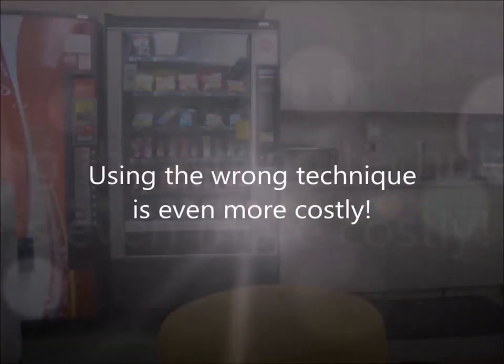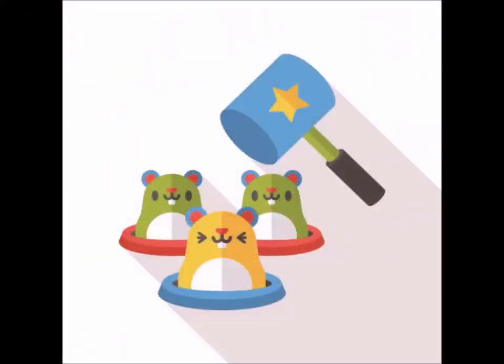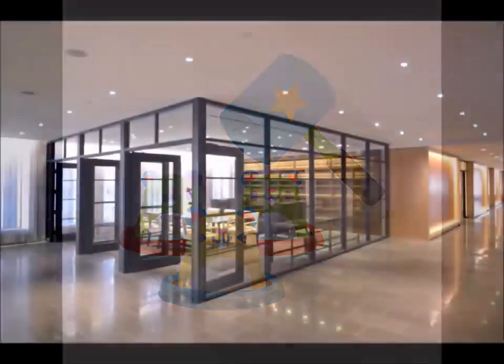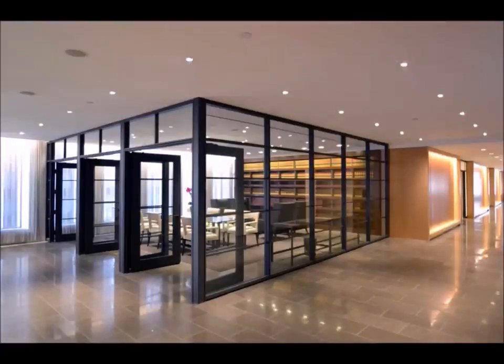And the really hard part is that he had chosen the wrong technique. He had chosen to compromise on an emotionally charged issue, which means this question might get settled, but the vending machine was never the real issue. It was only the battlefield on which an entirely different war was being fought. When we sat down with those involved, we found that it had much more to do with power and respect than it had anything to do with a vending machine. And once those issues of power and respect were addressed in a meaningful way, the whole vending machine problem pretty much disappeared. I think they did end up getting one, put it in a back room, but by then no one even cared because the real issue had been addressed.